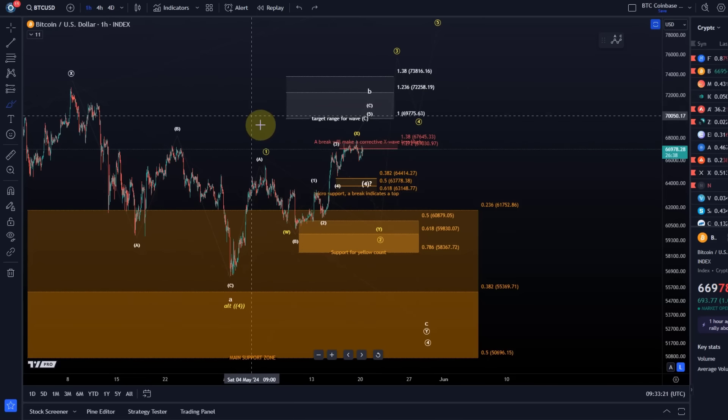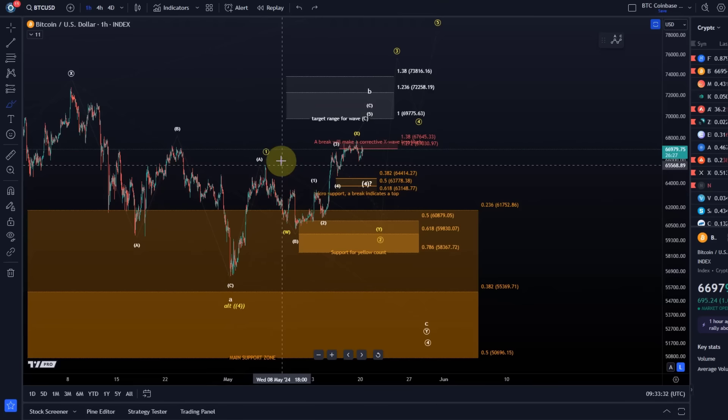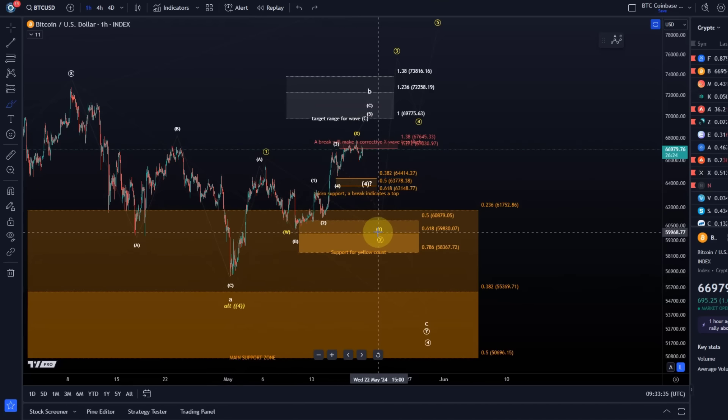Back to the Bitcoin chart. I can call that a 1-2, 1-2 setup, but I don't want to make it more complicated, and we can always adjust that later. It doesn't matter to me at the moment whether I call that a larger 1-2 or a 1-2, 1-2 setup in the yellow count. What's important is that it is possible that on the 1st of May, an overall wave four low was put in place — but obviously we then need to hold this support area. It all boils down to one statement: as long as we're holding $58,360 — and that doesn't mean we have to test it — it is reasonable to assume that wave four is in.